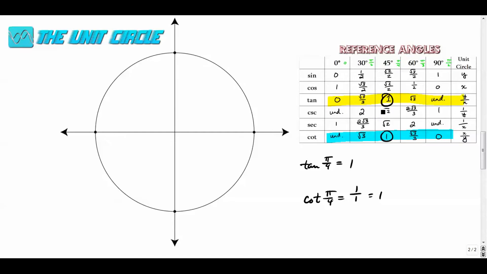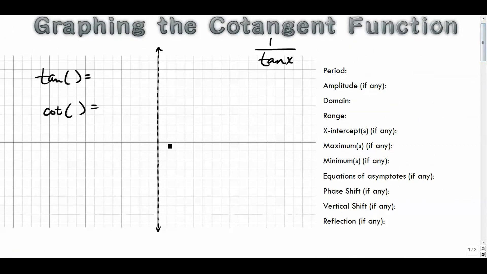So both of these are really nice and neat numbers. Those are going to translate really nicely to our graph. So let's put that in there now. The cotangent of π/4 is one. All right, so we need to set up our x-axis. So I'll put π/4 right here. And I'll make this positive one, this positive two, this negative one, and this negative two. So the cotangent of π/4 is one. So I'll put that right there.